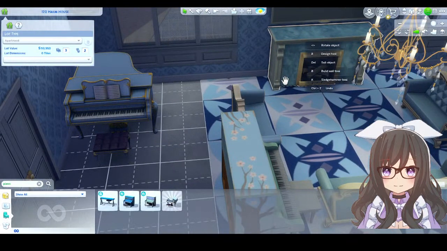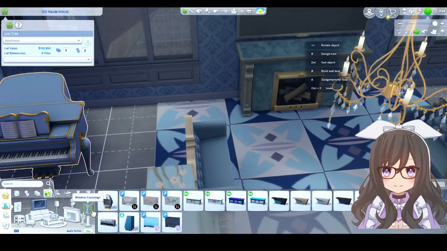Alright, we need to get the curtains. I don't think I remember if there's any pets in this legacy. No, this generation isn't required to have a pet. I might have a pet, so I could maybe put a pet room. I might have a cat, so I should put something in here for the cat. I always think cats are easier to deal with in The Sims than dogs because if they want to go potty, you don't have to let them outside.